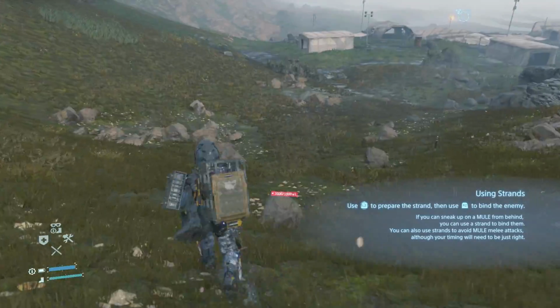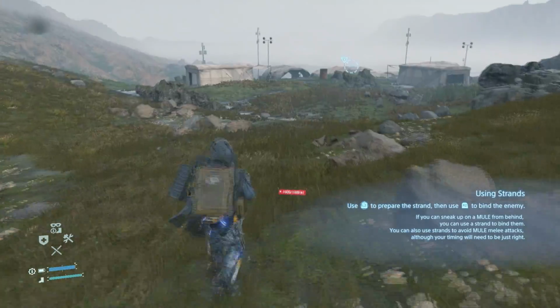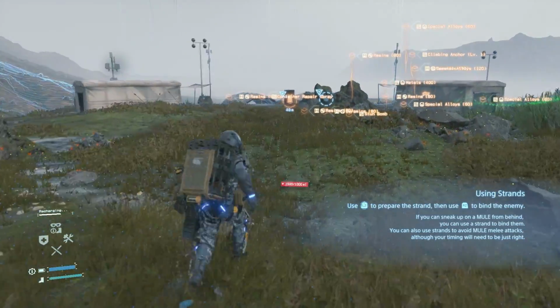Now, because we want an S rank, we want to make sure we clear all the mules before we touch any cargo. We don't want them damaging it or knocking it off our back. And on hard difficulty, one ding will cost you your S rank, so you don't want to mess with it.